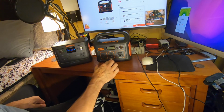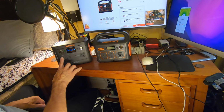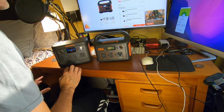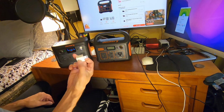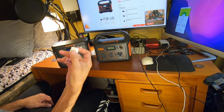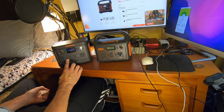All right, so we have 2 USB-A on the older, and you just have 1 on the 300 Plus. Now, I know USB-C is the newest thing out there, but there's just so many people, including me, that have wall adapters like this that are USB-A, and I have a zillion of these for home. The car adapters, I have all the A's.